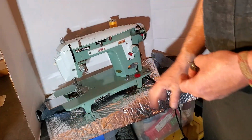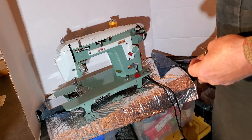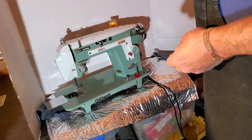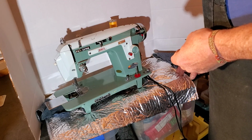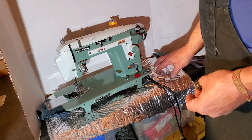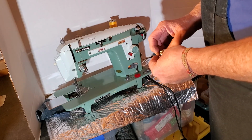Excuse my puffy insulation. I have a plastic traveling table that I've been using for packing, and it's like a drum. It's like a resonator. It amplifies the sound of everything. So I put that under it to kind of damp it a little bit.